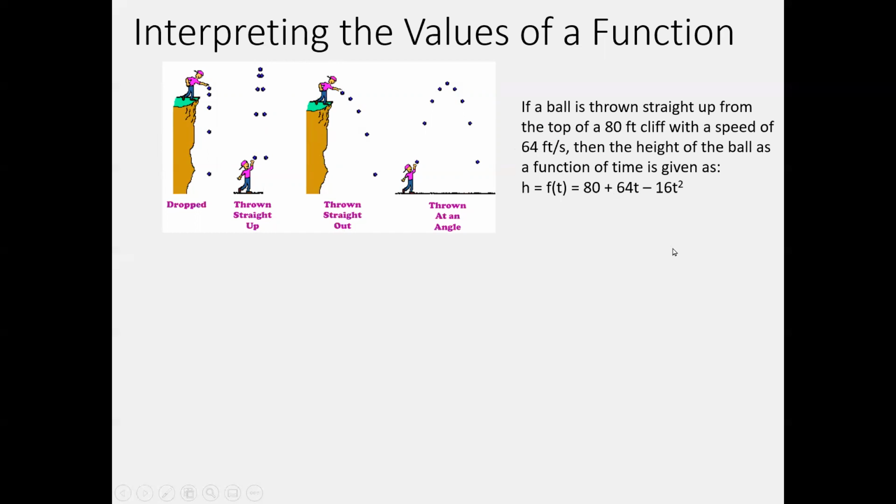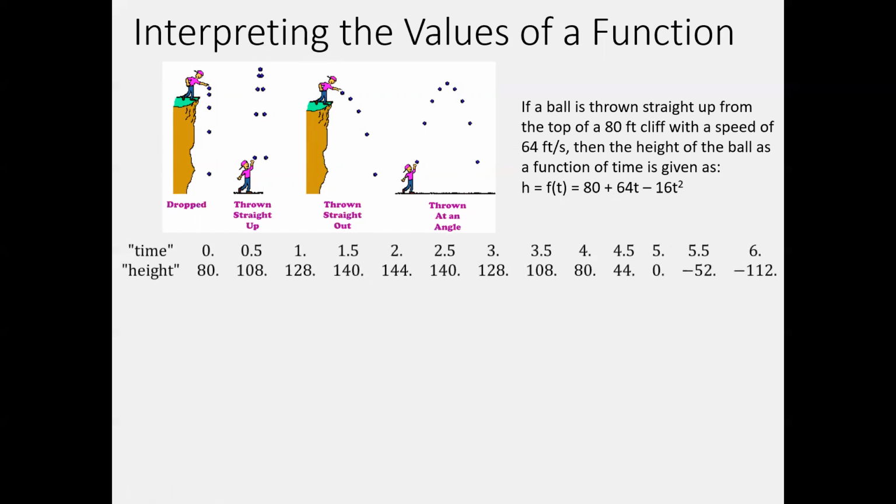How do we understand this? How can we begin to read this, turn this into a language? Well, let's have a table of values in front of us. I think that'll help. What height did we start with? What was the starting height? I just look at the function. Well, that would be when the time is zero. When the time is zero, what's the height? Of course, we go ahead and compute f of 0, and the two t terms cancel out, and you're left with 80. Sure enough, the height starts at the top of the cliff. That's where the ball begins.